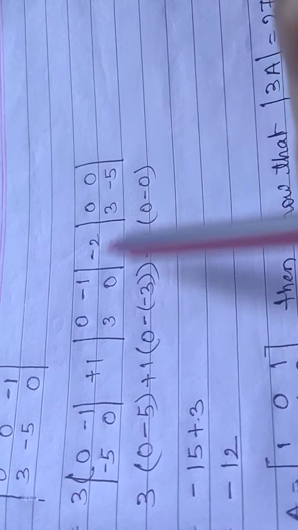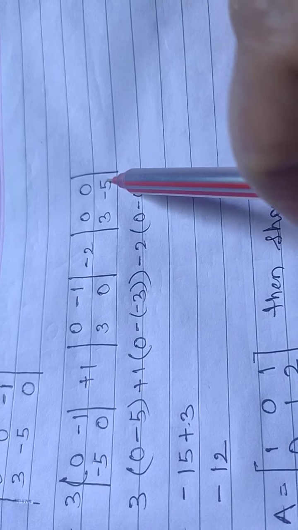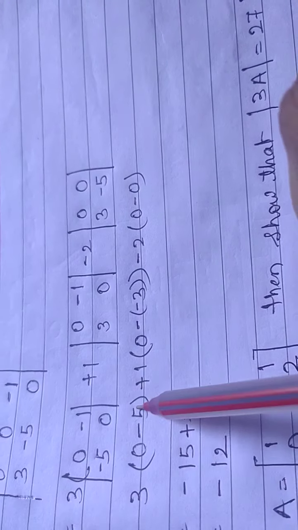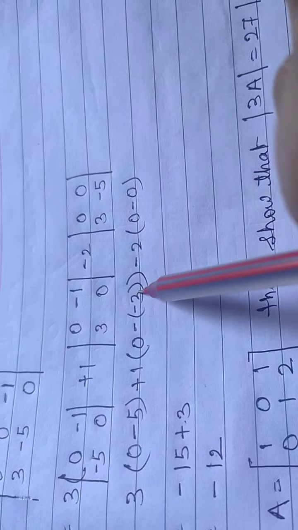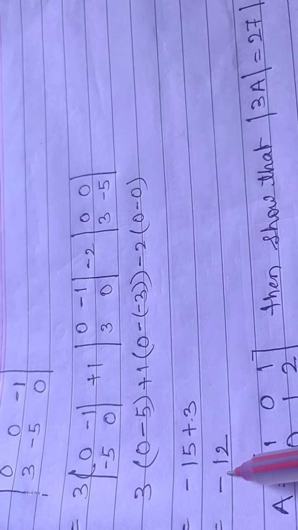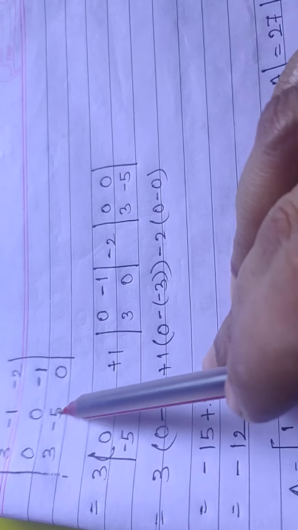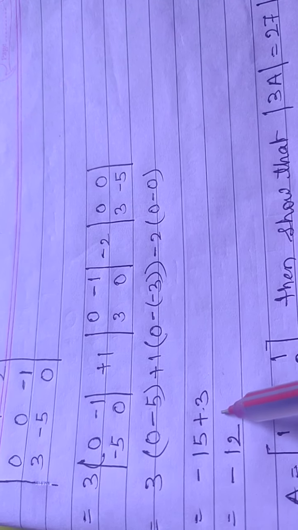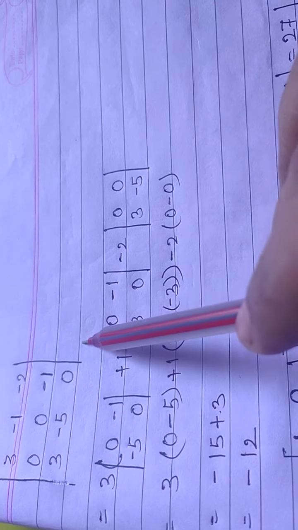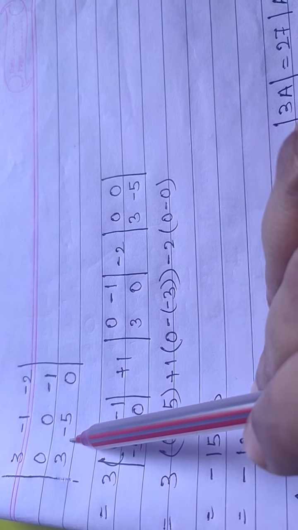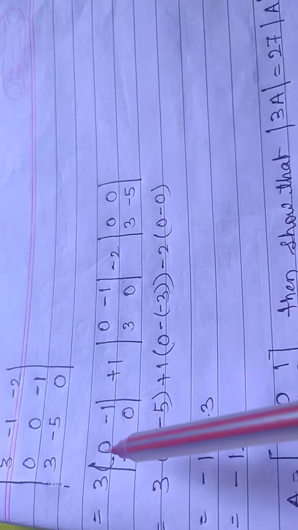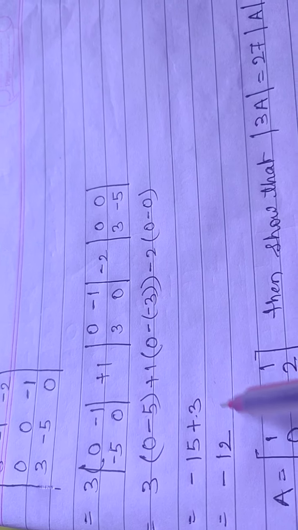Okay, so don't change the order. We have to multiply these elements first and then subtract the multiplication of these elements. Okay, so we get 3 into minus 5, minus 15. 1 into 3, this is 3, and this last term will be 0. That is minus 12. So the value of this determinant is minus 12. In this way, we can find the value of the determinant of order 3. So this is expanding the determinant along the first row. I have expanded this determinant along the first row.